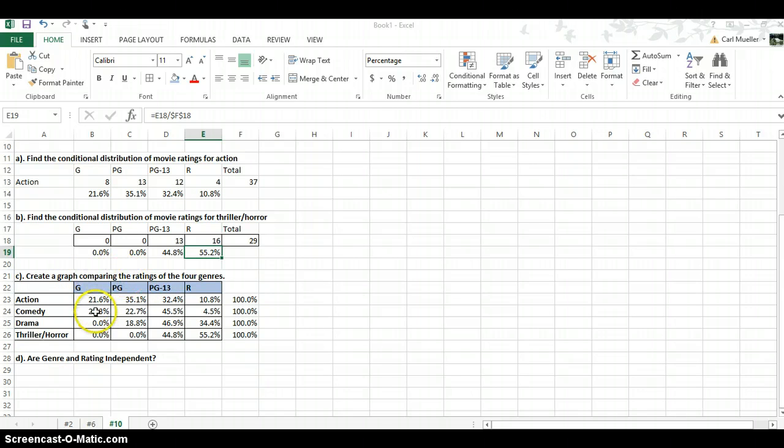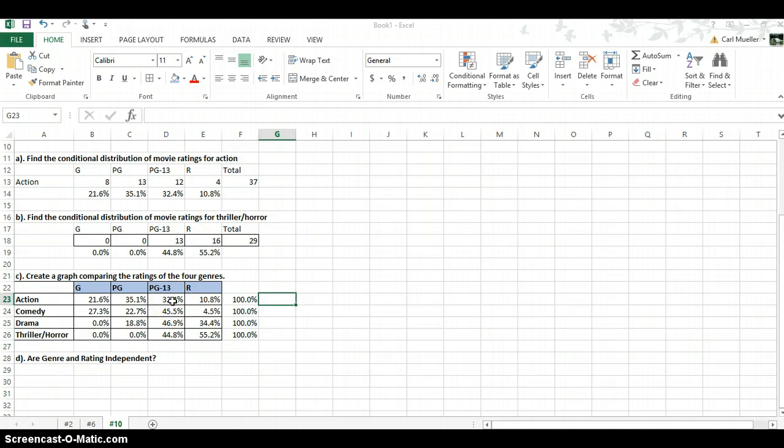So what we've done here, as you can see, is calculate the remaining distributions for all the remaining genres: thriller, drama, comedy, action. These percentages are a percent of the total of each genre. So this is 21% of action. This one right here is 27%. All comedy movies are G. That's really how you interpret it. And this is a good check when you're dealing with tables to make sure that your distributions add up to 100, because that means there's no data entry error within your Excel table.